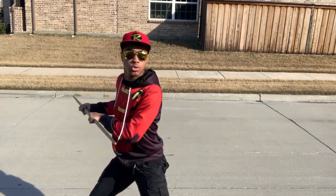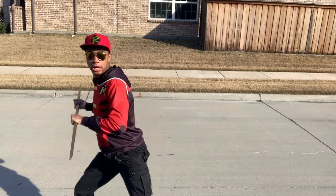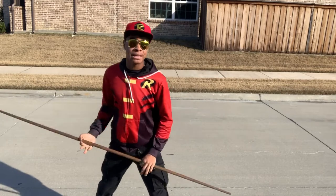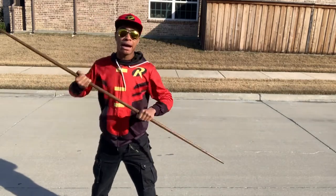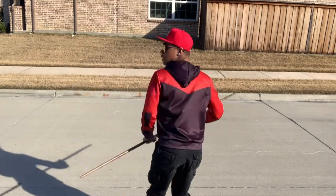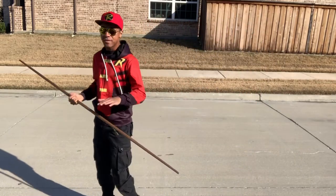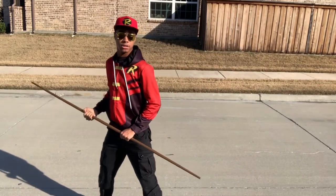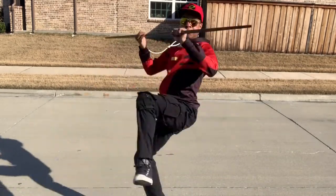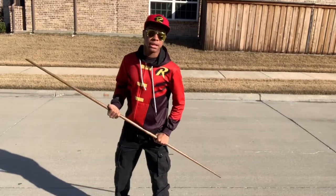Now from here you're going to stab — just coming straight in and straight back. Then you're going to finish with a tornado kick. In order to do a kick with a weapon in your hand, which I don't think I've ever taught before, you have to be mindful of your weapon — hold it nice and tight. You're going to spin up and kick just like that. When you go through it a little bit faster, it'll look something like this: one, two, three, under, stab, and all the way through it looks something like this.